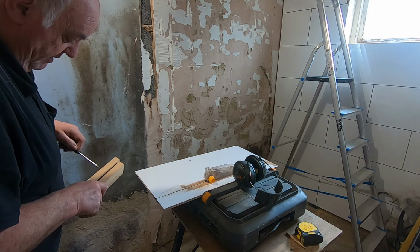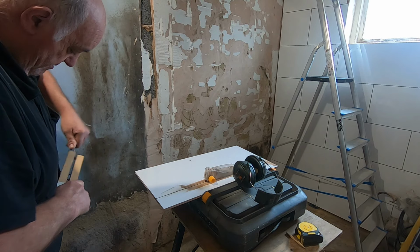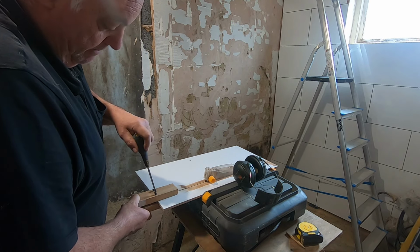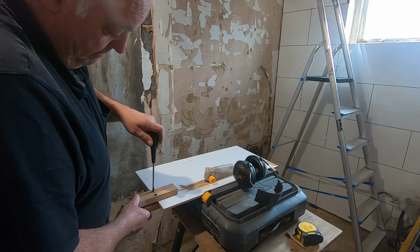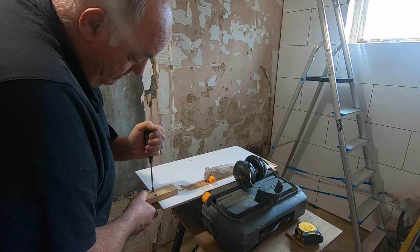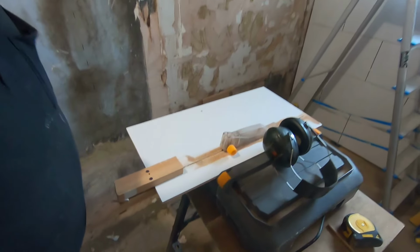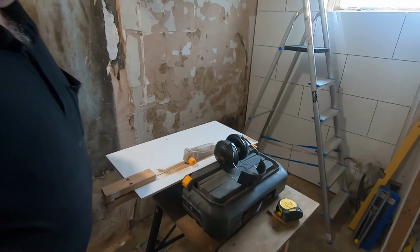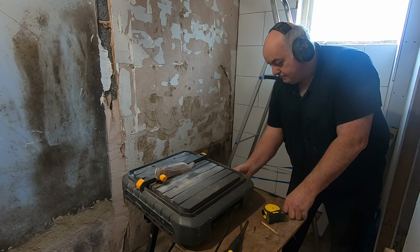Whether this works or not, I really don't know. But let's give it a go, eh? I can't get this open there. There we go. So I'm going to put that on there, as far as there. And then tighten these up. So there we go, there's my homemade clamp. Let's give you a quick look at that. I don't know if that's going to work or not, but here we go. Okay, shot to nothing.